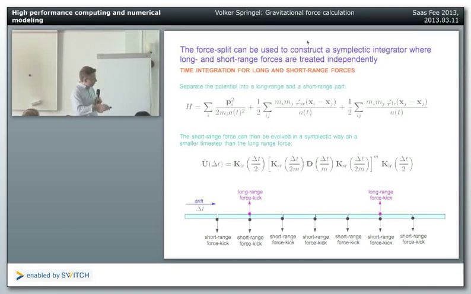And with this sort of formalism, you also have this embedded in a nice Hamiltonian operator split. So there is a sound mathematical basis actually for doing this. So what this means is basically you would drift all the time by some small time step, and then only every once in a while you apply the long-range kick operator. This is the long-range force, and in between all the time you do the short-range gravitational force from the tree. And in a code you would then do, here you would do the Fourier transform business on long range, and here you would only in your little ball around, which is very localized, you would then do the short-range dynamics.